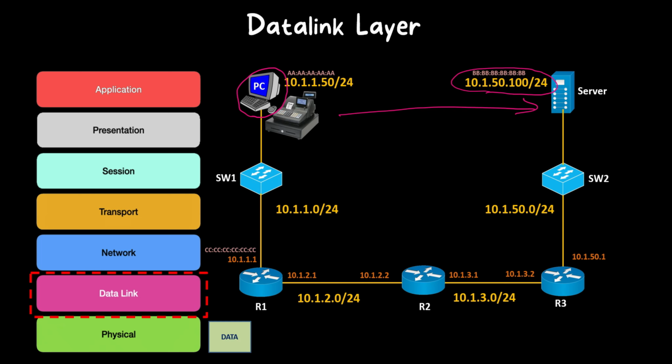Now when the data is ready, what is next? This data must be sent to the server. For that, it needs to go through some process. First of all, we will start from the application layer. Here the application layer helps with the communication between the application and the network. So the application data helps to send this data over the network. It is always communicating with the network and the application that is hosted on the PC.